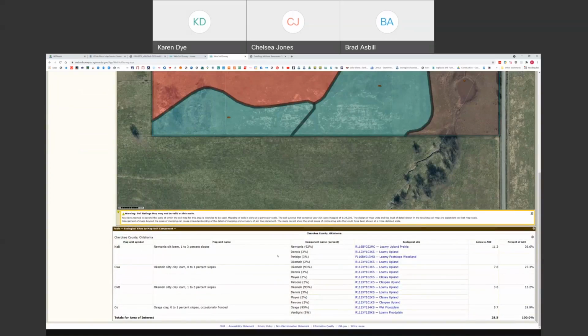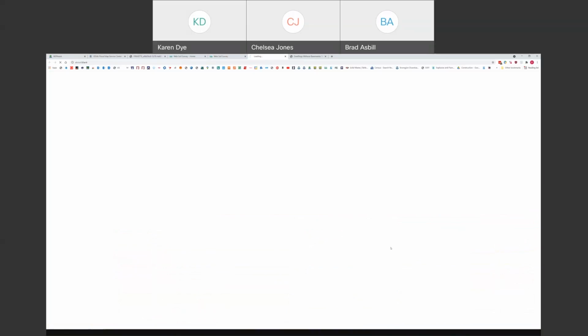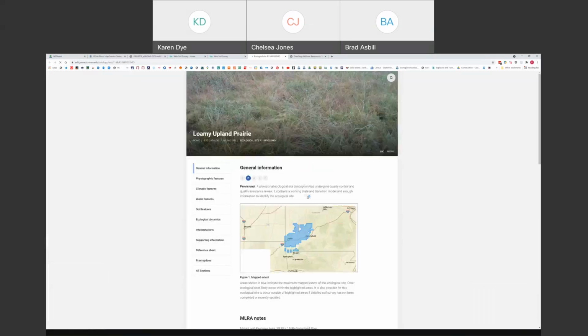And the good thing about this is it's got your soil over here, the component name, but then it tells you which ecological site it is. It's actually got a link here. Hopefully it'll open. And it takes you to this site, which is really helpful.